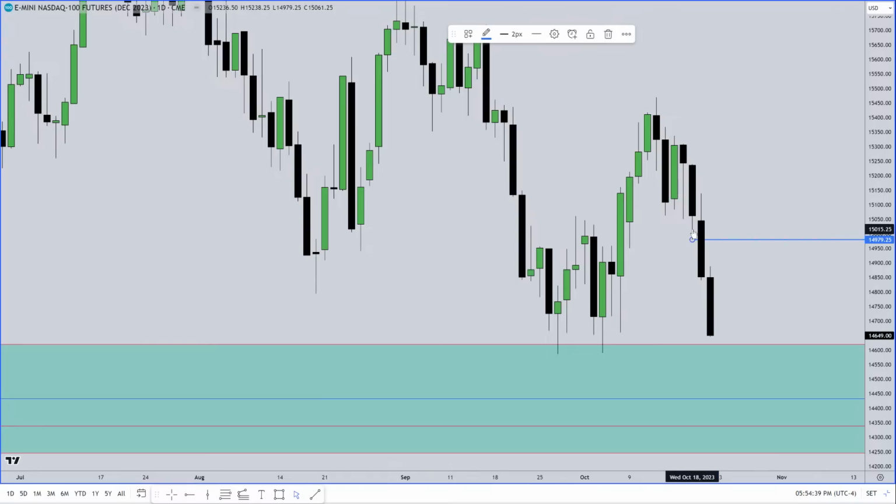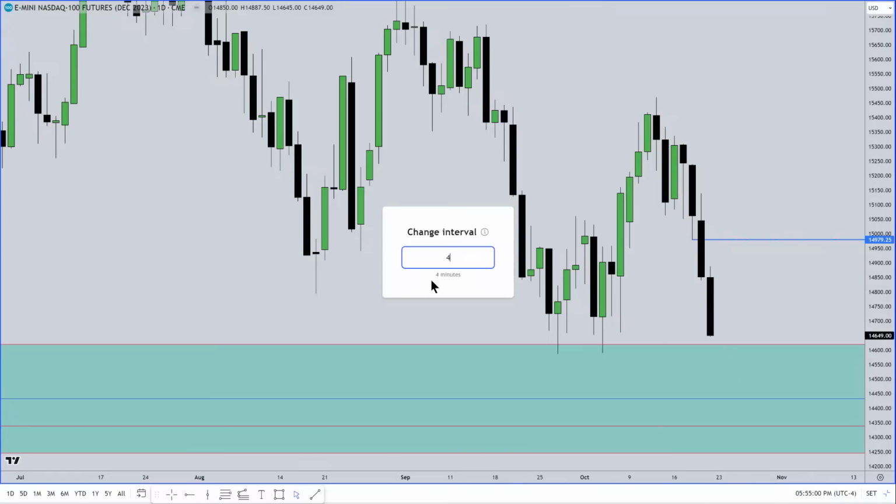Okay? And I would like to see it stop there, because in this case it would be consequent encroachment of this fair value gap. Then we have the consequent encroachment of this wick, and I wouldn't even look at this volume imbalance because I want to see this volume imbalance act as a breakaway gap. Okay, so I want to see it gap open lower and show a willingness to want to keep moving lower.